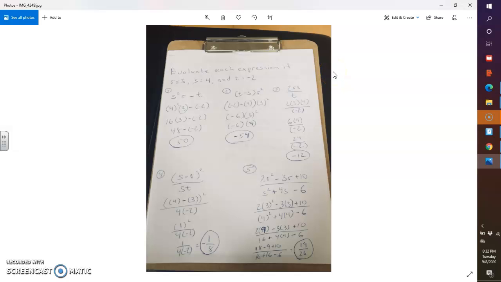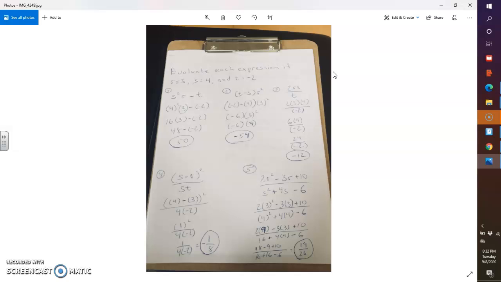All right, this section is really about just plugging numbers in and following PEMDAS. Parentheses, exponents, multiplication, division left to right, and then addition, subtraction left to right. And please keep in mind, multiplication and division is always left to right, and addition and subtraction is always left to right. And finally, a fraction bar actually comes after any addition and subtraction. So while a fraction bar does represent division, the fraction bar is the last thing we apply.